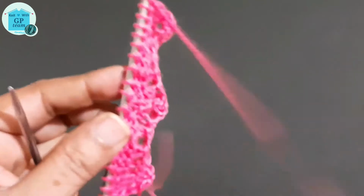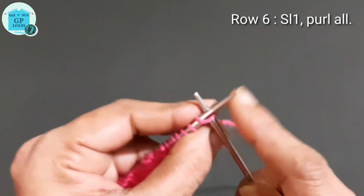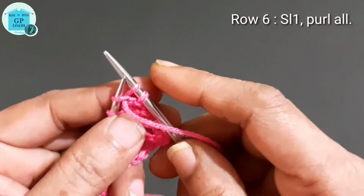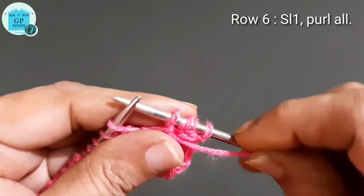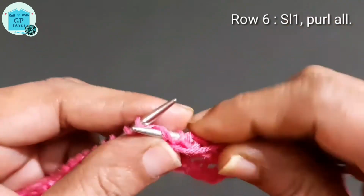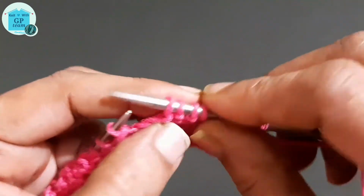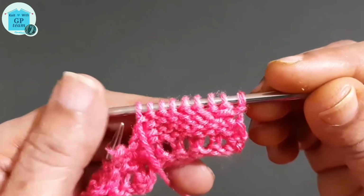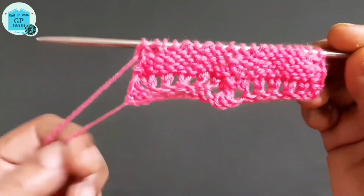Now sixth row from wrong side. Slip first stitch and then purl all stitches. Purl all stitches till the end of the row. Here we have completed our sixth row.